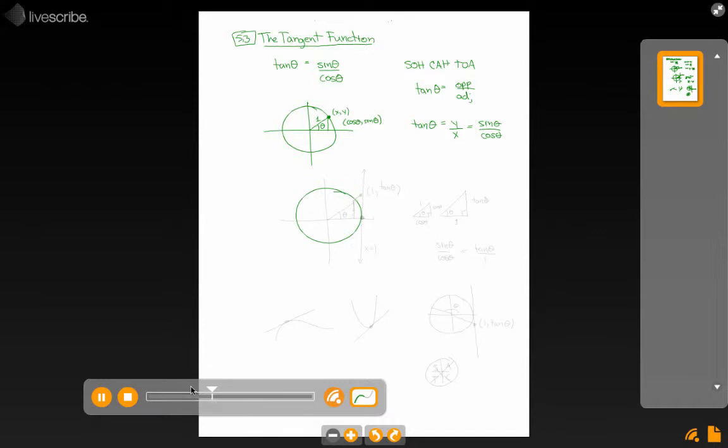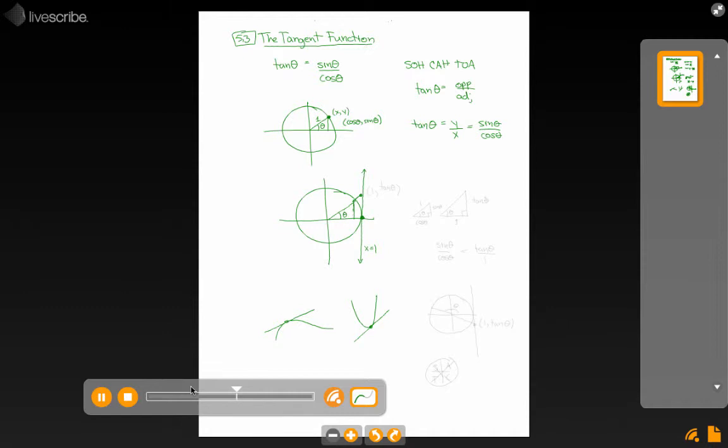Now, extending the definition a little bit, the word tangent actually comes from a word just meaning to touch, and when you draw the tangent to a curve, you can draw a line that just touches the curve in one particular spot. So a parabola or some other curve, you can touch it in some spot. So if I extend this definition from the unit circle further and redraw my angle here, if I draw a tangent line at this particular spot at x equals 1, it just touches my circle in this one location.